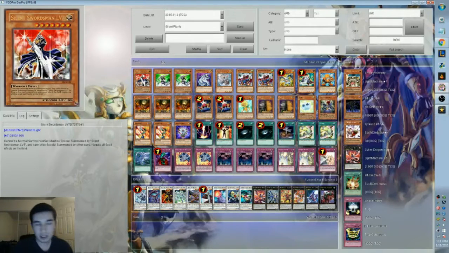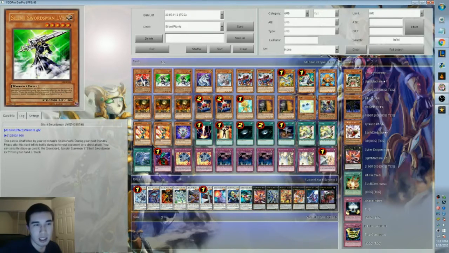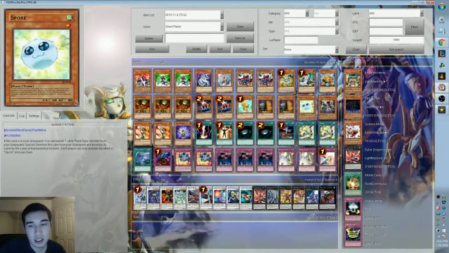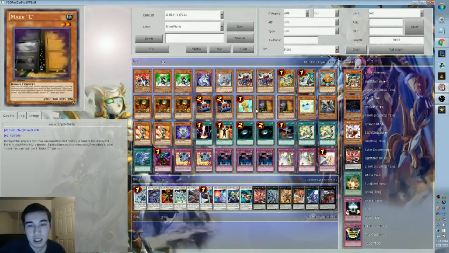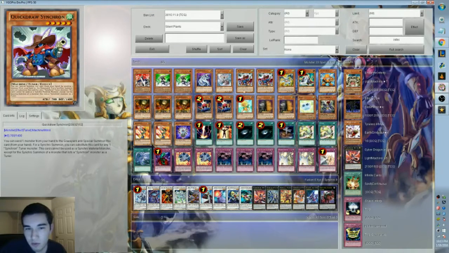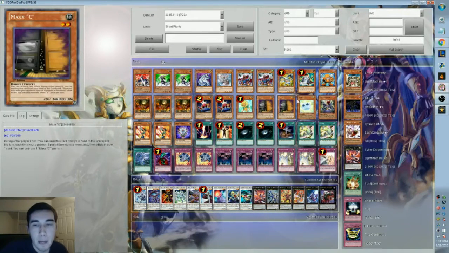So yeah, Silent Swordsman. The first thought that went into my head when I was creating this deck was I saw that Silent Swordsman was a level 5, and I figured, what else is level 5? I know a way I can get him out easy was with Amarilis. And Amarilis is a plant that needs to be in the graveyard. So instantly I was thinking plant engine, you know, you have your Dandelion, your Spore, your Debris, your Card Trooper, what have you, and Lone Fires and etc.